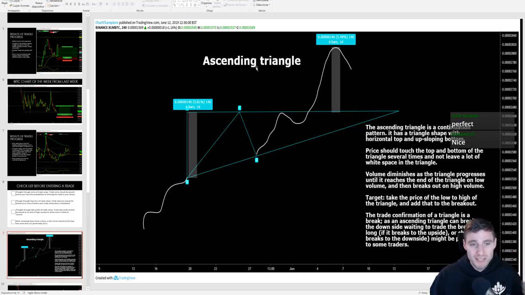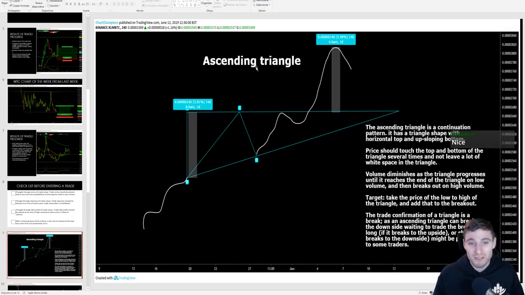So firstly, you've got three types of triangles. The main three types of triangles that I'm covering today are going to be the ascending, the descending, and the symmetrical. They all are obviously in a family together. These three types of triangles are a family of closely knit continuation triangles, generally speaking.